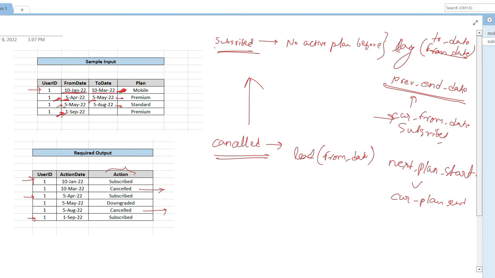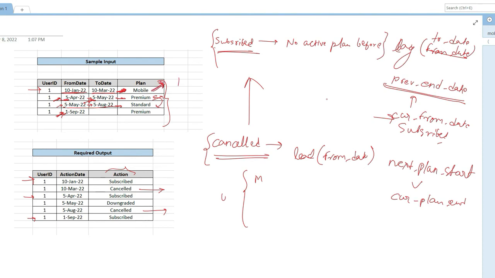Also, the other action is if the plan is continuous, like if there is no subscribed action and no cancelled action. Suppose we take these plans in number format, since we cannot compare whether premium is a higher version or mobile is a higher version, but we can simply replace them with numbers.